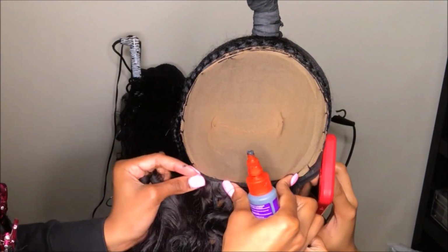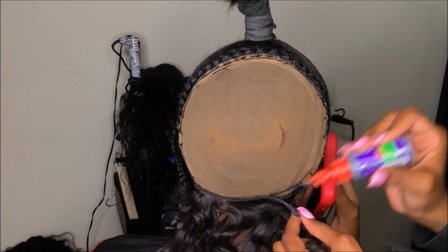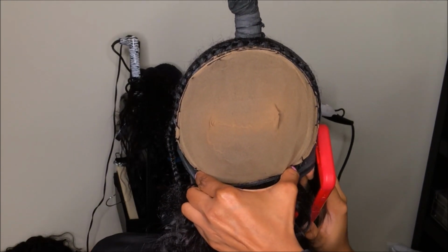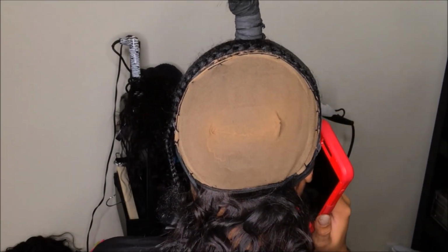Okay, so anyway, I'm just gonna be gluing those tracks on in the back, and I'm going to start curving them into a smile like motion until I'm all the way at the top and done putting them in. I'm just gonna keep going until I fill up the entire space.